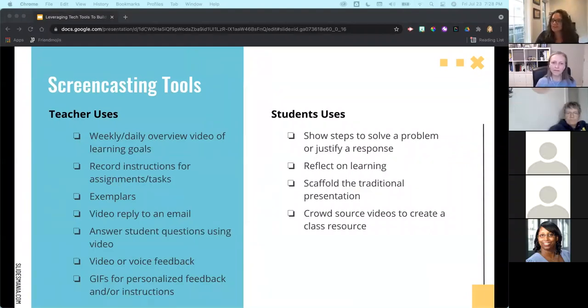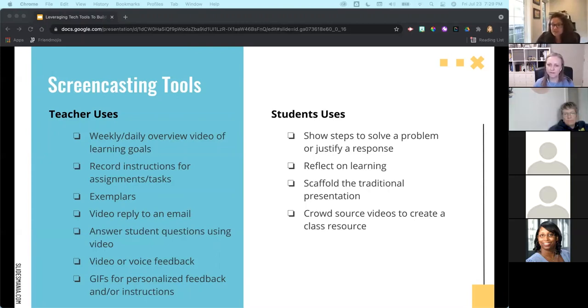So the idea here, we've given some different ways that a teacher can use it, as well as student uses. And the main thing that sticks out to us, and I learned this quite quickly doing remote this past year, include your face and voice wherever possible. It really helps students to know that you're a real human being, especially if you're remote, because everybody's behind a screen. It allows them to hear tone and expression, which is super important for many of our learners, especially English language learners. And it also models how to speak, how to explain yourself, even how to complete a certain task or tool if you're using it to show an exemplar.